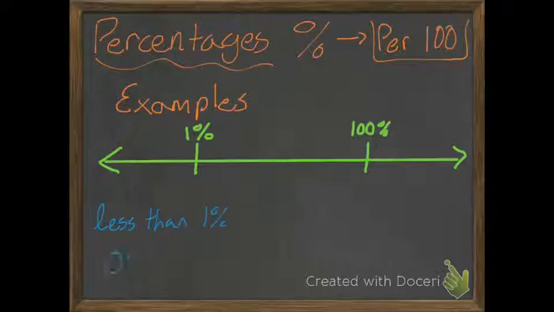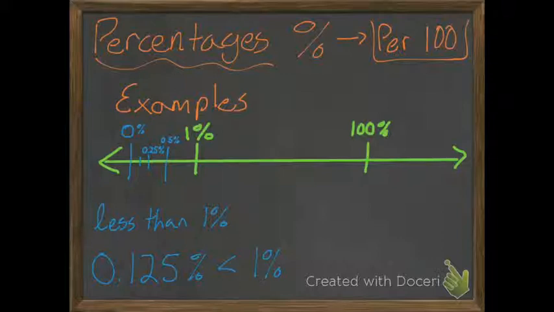We'll start on the less than 1% side. So we know that 0 is less than 1, so we'll put that in our number line. We're also going to look at 0.5, which is less than 1%. Place that on our number line, about halfway between. If I divide that number by 2, I get 0.25 or 1/4. I'll put that on our number line as well. Finally, if I divide that in half one more time, I get 0.125%. So all these numbers exist between 0 and 1%.